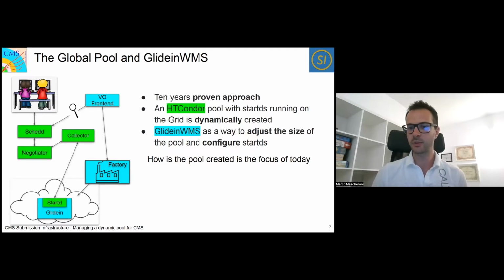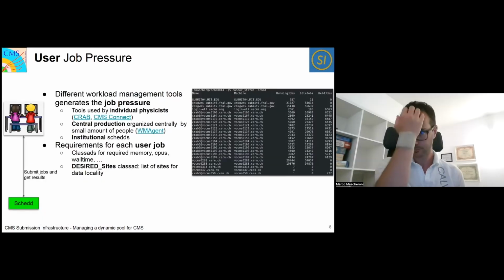And there's also a way to configure the startd that runs on the grid. And the focus of today is to dig a little bit deeper into how this pool is created through GlideinWMS.